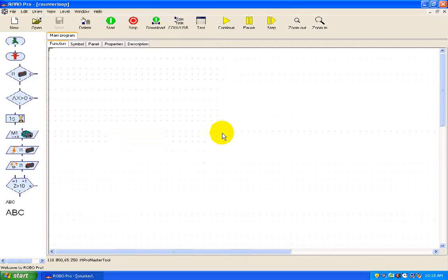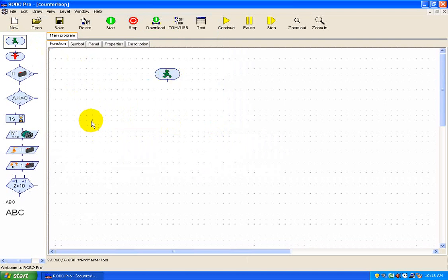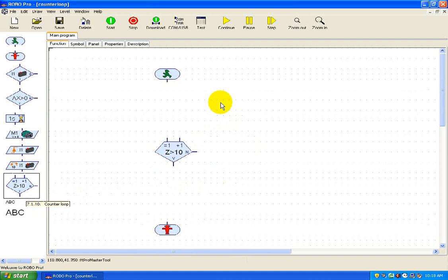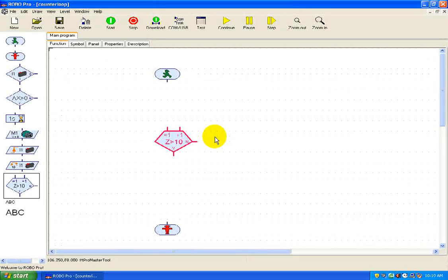Now, in order to get the program started, you're going to bring in the Start option, and I always like to bring the End option in as well, just so I don't forget. Now, to do a counter loop, any loop is something you do over and over. So this is the counter loop function. I'm going to bring in counter loop like this, and the way a counter loop works is once it starts the program, it will enter the counter loop. Now, you can do a bunch of things before the counter loop, but for our purposes we're just going to do a simple loop of a light 10 times.